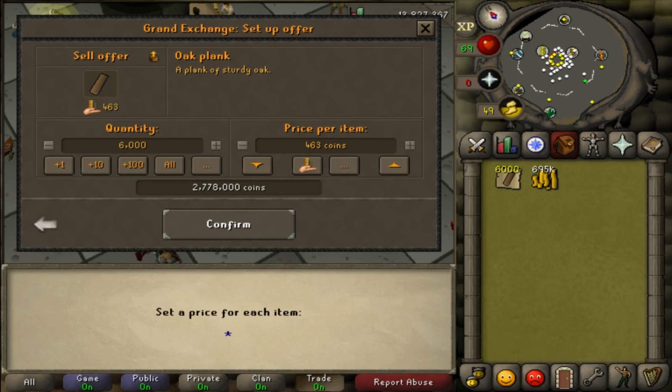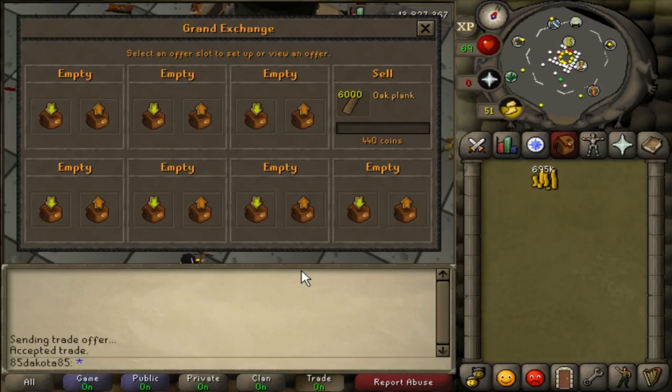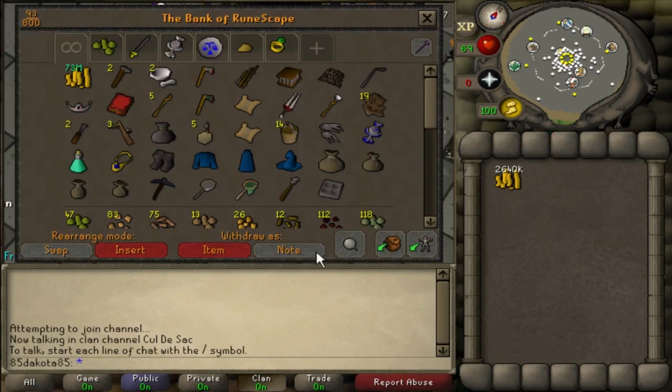I grabbed this price from the OS Buddy Exchange. It's 440 a piece. If I have to change it, I will, but I don't think I'll have to. After waiting a little bit, you see that I'm buying some unicorn horns, but all of the planks have sold, so now I can add the cash to the stack, but it only puts us at 76 mil because I have some money in the Grand Exchange trying to buy some unicorn horns.